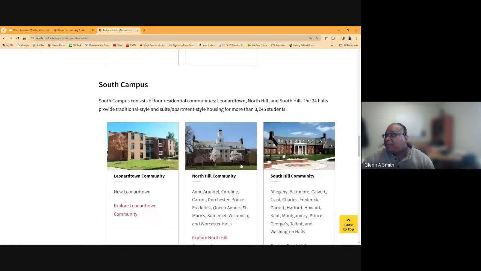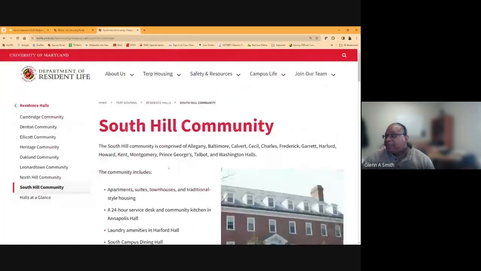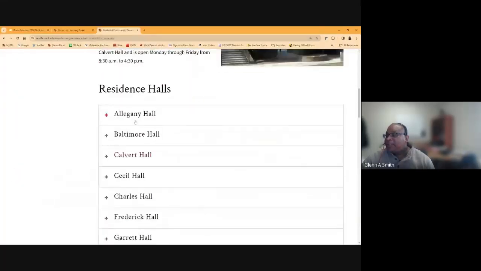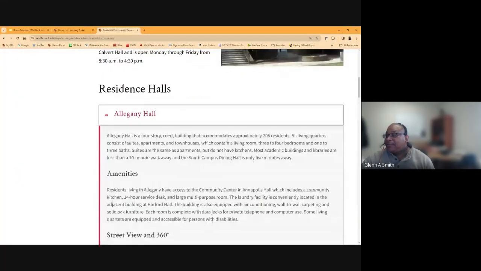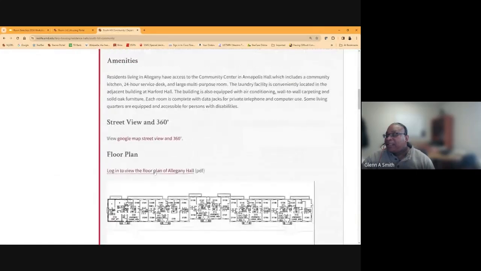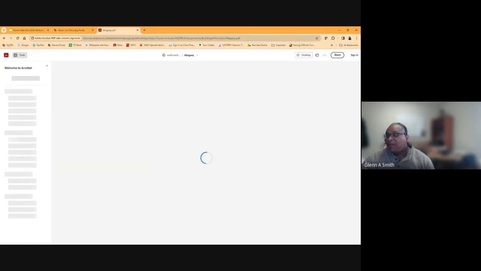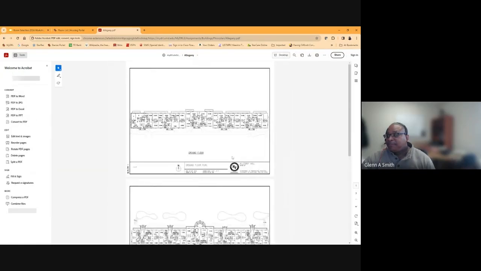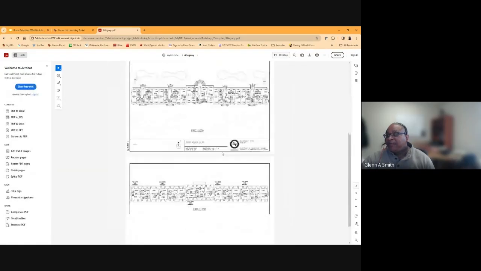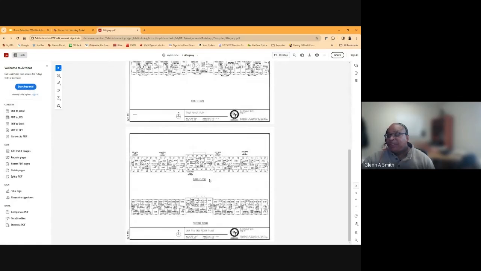For example, I'm interested in South Hill, and I want to see what it looks like in Allegheny. So I can log in here and see what the floor plan is. So you can look at the various floor plans for the rooms in Allegheny.